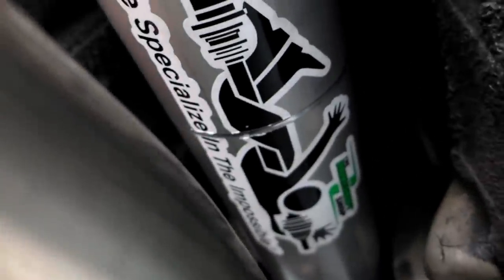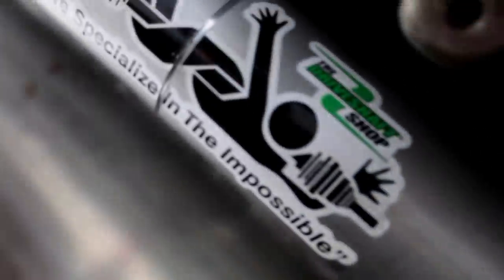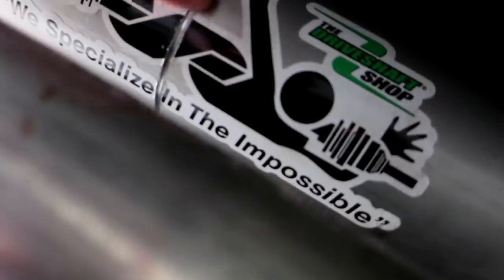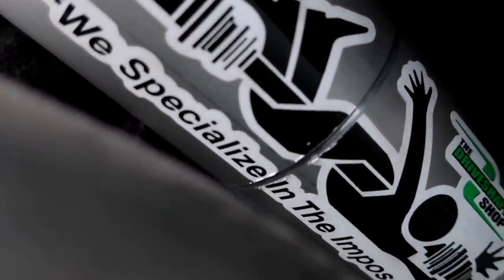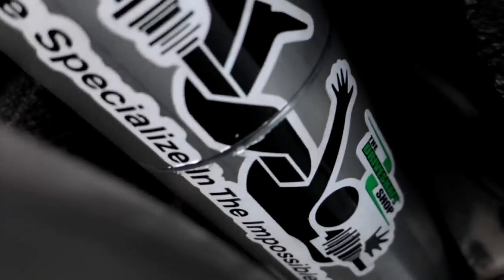I've got solid mounts, so the diff can't move at all. And it's in a spot where it's completely open around it. Like up here, I could say, okay, it can move and get hit here. I think that's a little line from rubbing on the rubber there, but that's not a big deal. But the rest of it shouldn't be hitting anything to cause something like that. And it's only at this one point. That is very weird, and it has me a little bit concerned.